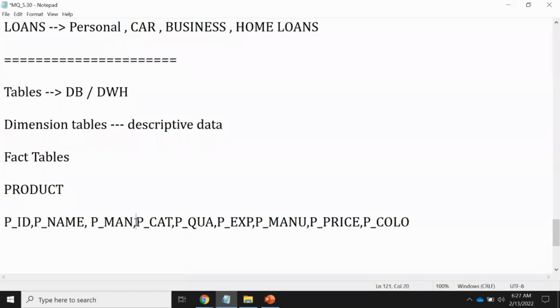Based on the manufacturer, for the same product, how many were sold. All this information you can see in different ways, in different dimensions. At the same time, it contains a broad group of descriptive data. That is nothing but a dimension table.